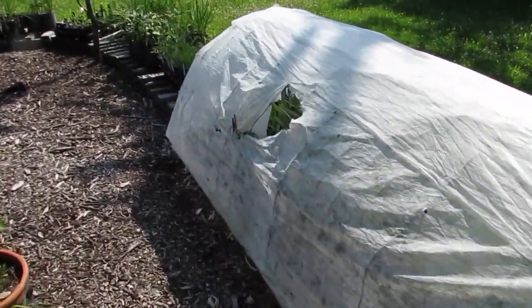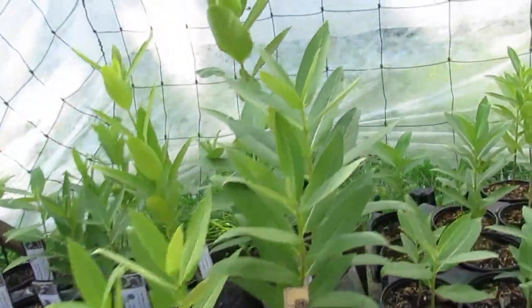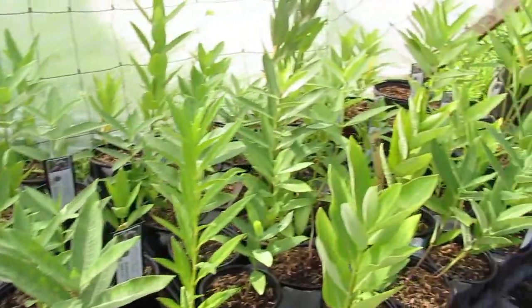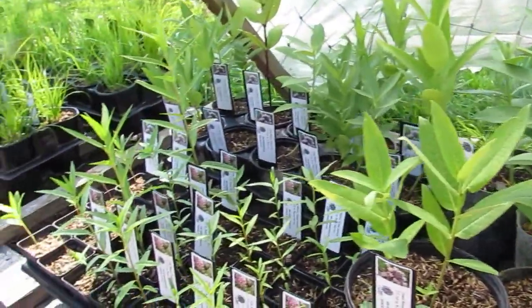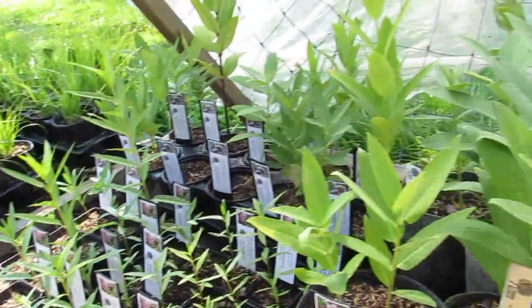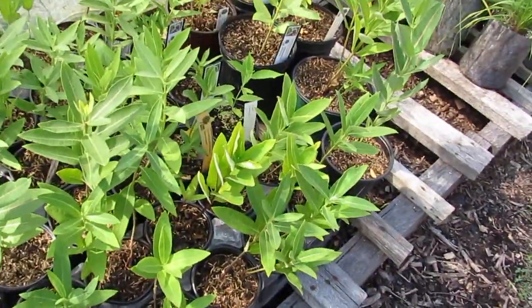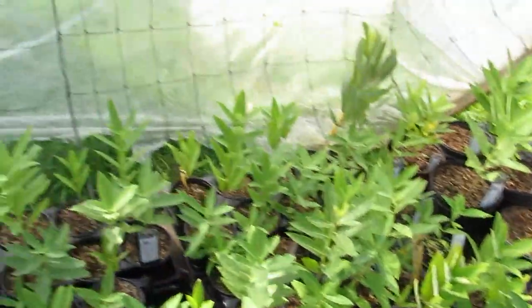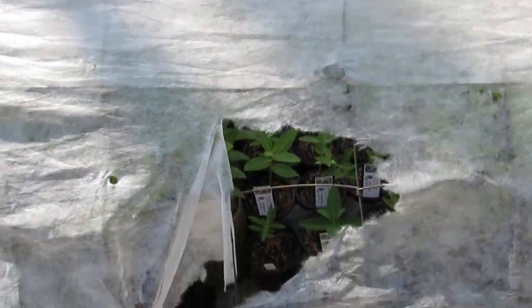Right here you can see we've got this shade tunnel. It's not really for shade though — what it mostly is for is to keep our fabulous monarch butterfly plants in. Let me open it for you. So here we have milkweed. I know a lot of you are wanting it. We have mostly common milkweed and a few swamp milkweeds. We don't have any butterfly weed — they didn't make it this year — but that's okay because the common is fabulous. I'm going to keep this covered until it gets into your yard and then it can start feeding the monarchs there.